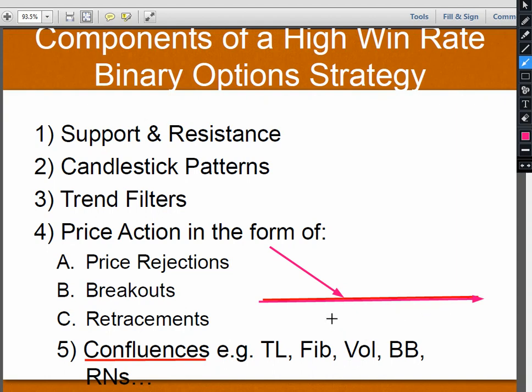Or maybe if this wasn't the case, then maybe this was the lower Bollinger Band, or maybe it was Fibonacci 50, okay? Or there was an uptrend line going this way. So this is the intersection between your support level and a trend line. All right, so that gives you more confidence that price is likely to change direction. That's the meaning of confluences. And if you have all these 5 things, guys, there is no reason why you should not score at least 70% win rate. Okay, so let's look at how to build your own strategy step by step.